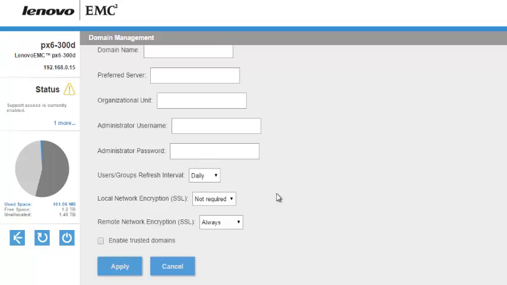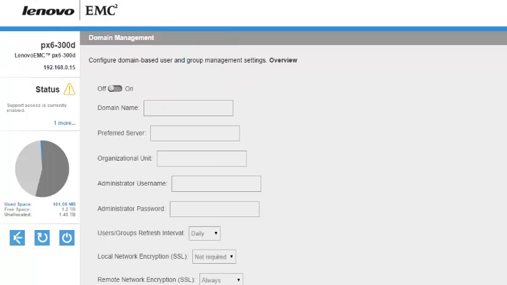If you enable this option, this NAS device would communicate with all the domain controllers, pull up all the user and group information, and you can add those users into the NAS. So this is how enable trusted domains works and why it's useful. That's all about domain management.